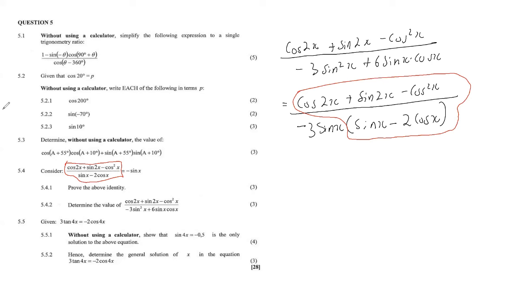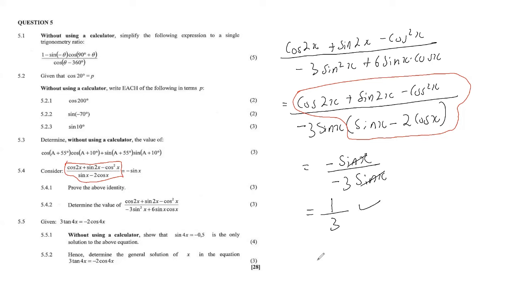So that means, having that, we can say negative sine x over negative 3 sine x, right? Remember, we are only left with this negative 3 sine x, but this whole expression is negative sine x. Now the sine x and sine x will cancel. We have negative 1 divided by negative 3, which is positive 1 over 3. So that's how you were supposed to find that. It was a very nice question.